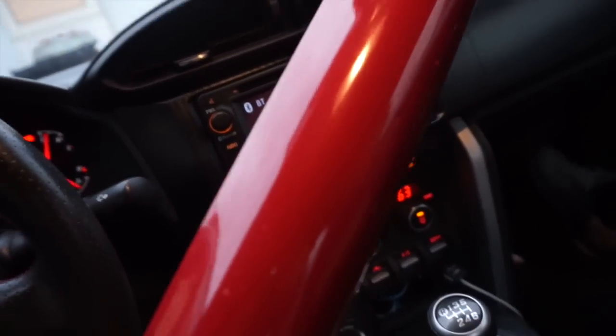So you see, we bought our wrap. This is darkish, kind of like a glossy red. Let me turn the light on real quick. I don't know if you guys can see that little shine on it.